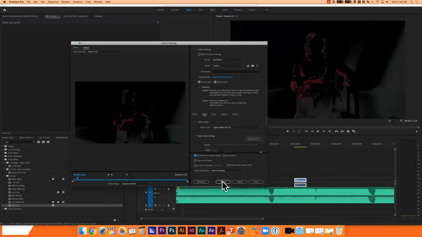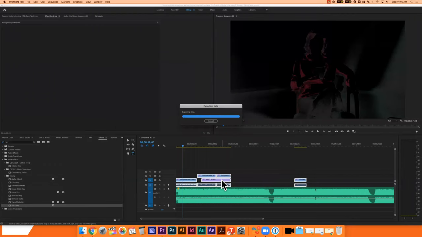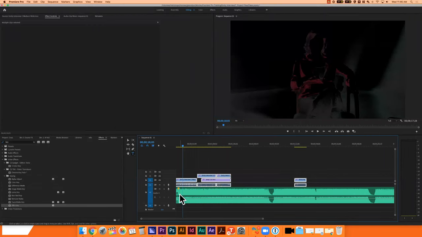If you click the queue button, that will send it to Adobe Media Encoder. And from there, you can just keep working on your project here. If you don't have Media Encoder, or you're just fine with not editing things any further, you can just click export straight and it'll start exporting on its own. You'd send it to Media Encoder if you're working on multiple things and you don't want to just sit back and watch it render for 20 minutes. It'll show you what queue looks like. It'll take a second for Media Encoder to start up.